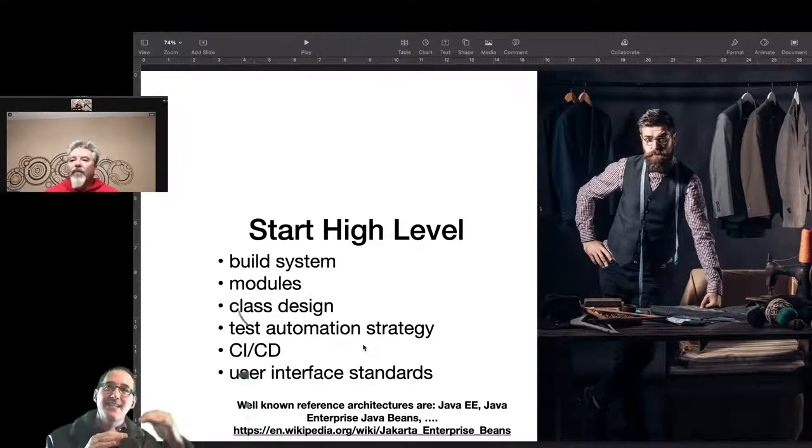We're discussing and discovering: do we use publics or not? Do we use privates or not? In what cases do we use privates? In what cases do we want to be a little suspicious of primitive obsession? And then test automation strategy. Turns out when we're in certain classes, we use something called ViewInspector, and in certain cases we're just using straight XCTest. Continuous integration and delivery, maybe not for us.